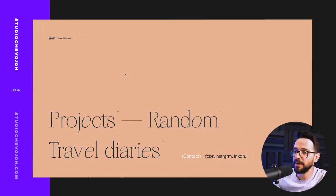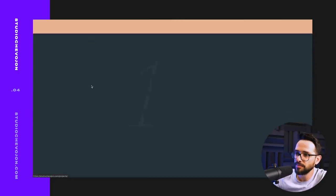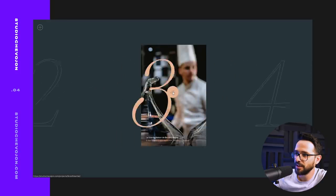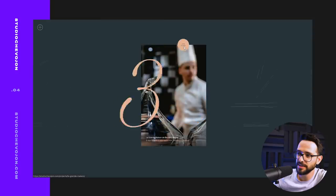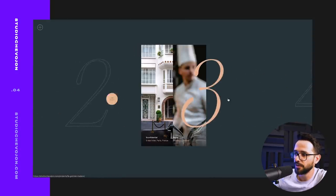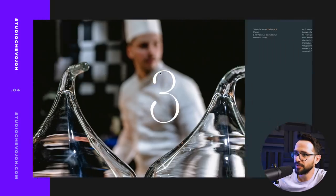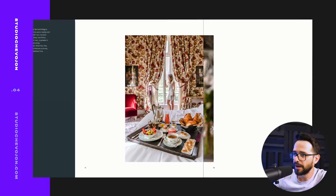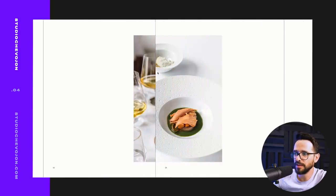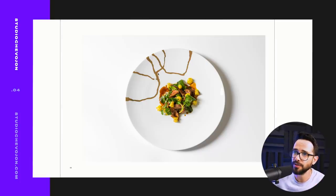Now you're getting to the main page where you choose between their projects, random, or travel diaries. What I like is you can pick a project and there's a really cool scrolling experience — the photo always stays in the same position and it's the numbers that are scrolling while the picture changes. I really like this layout, which keeps you focused in the middle while you know where you are because you see the surrounding numbers. Even when getting into a project, you have an intro and then a fixed center photo, and as you keep scrolling the images reveal each other, giving you the feel of scrolling through an album. Really like this scrolling experience — good job, Studio Siobhan.